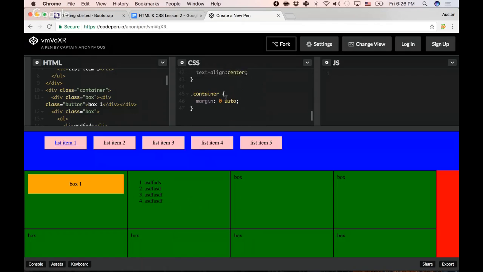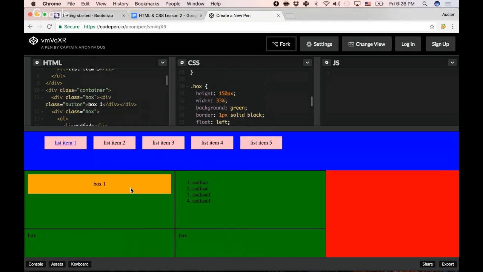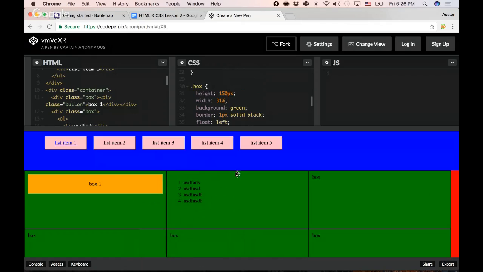And then we could go up to box, and let's just say 33% for now. And it looks like there's enough border added that, let's say 32, 31. It looks like we have to go down to 31% to fill up this screen. We'll show you how to solve that as well. But basically, you can use pixel width and as a percentage, and that will just shrink as far as it can go.